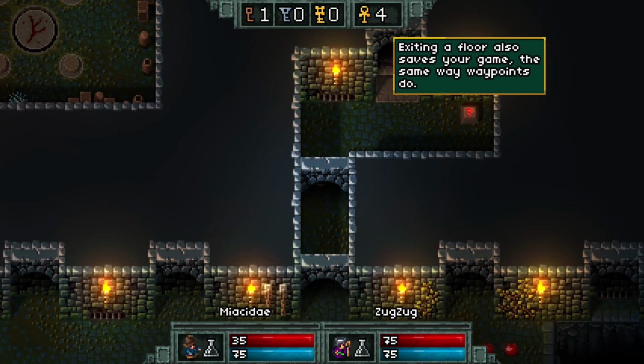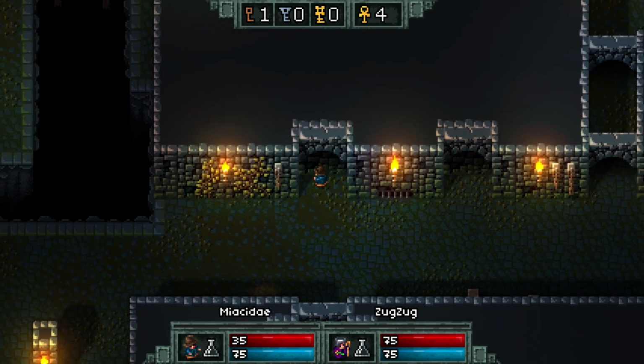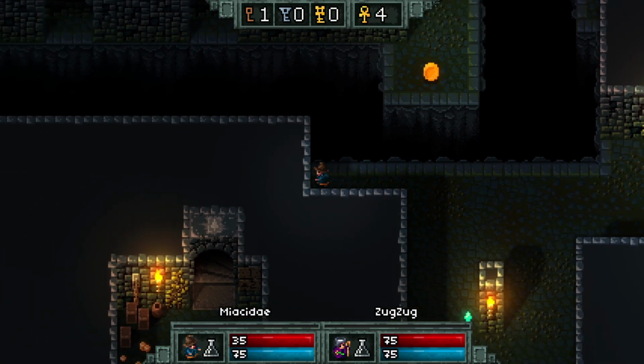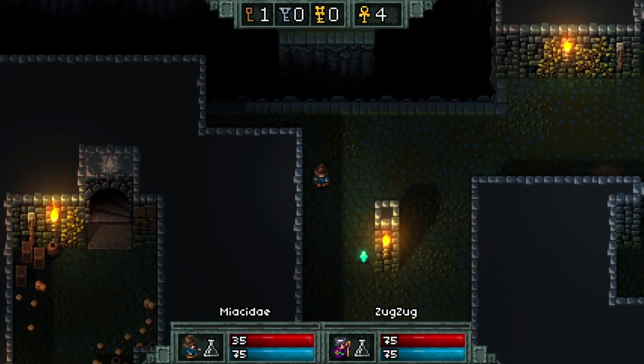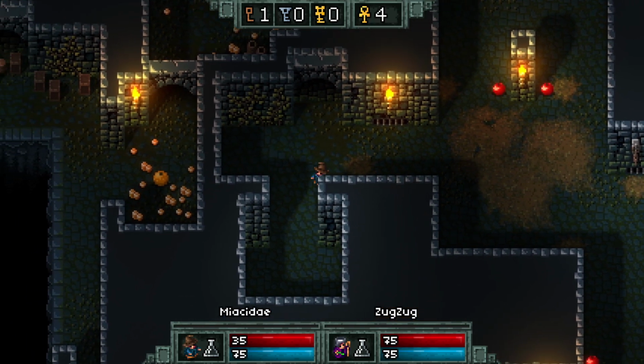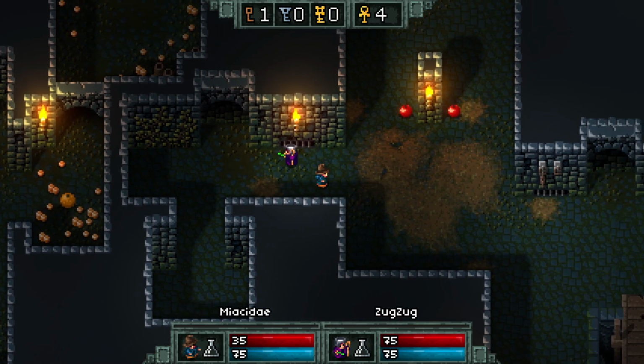Oh, and here's the end of the dungeon, so unless there's like a hidden door somewhere. I do know that there's ways to come back and forth, though, so... But I'll get it anyways. Alright, I'm coming. Yeah, alright.